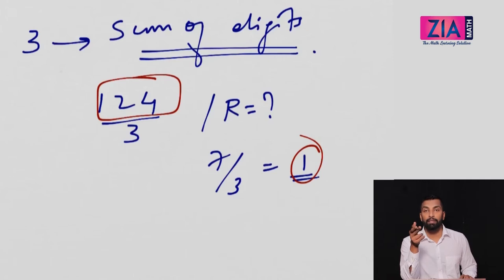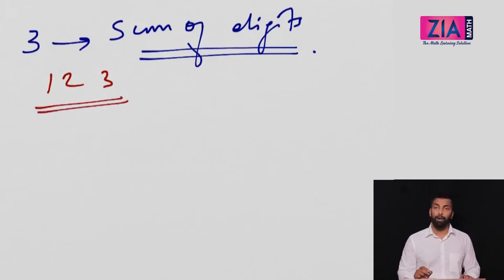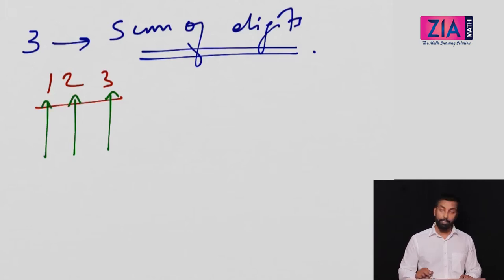But why is it sum of digits? I hope most of you don't know why it is sum of digits, but you can easily understand why from the previous discussion that we have done. So any digit number you take, let's take a 3-digit number, 1 2 3. So how will you write this 1 2 3 in the standard format? All of you know this is ones place, this is tens place and this is hundreds place, right?